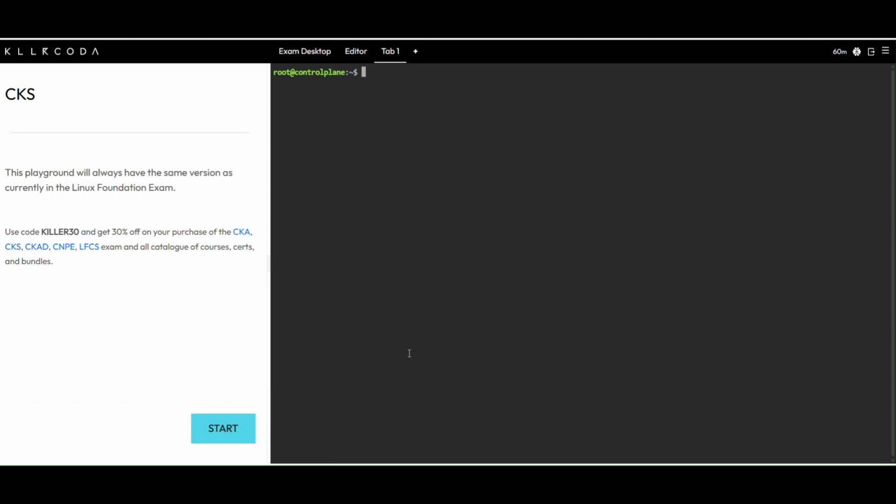Okay, so let's start. Today we are going to create pod A in namespace A and pod B in namespace B. We want the traffic to be flat like this by default.